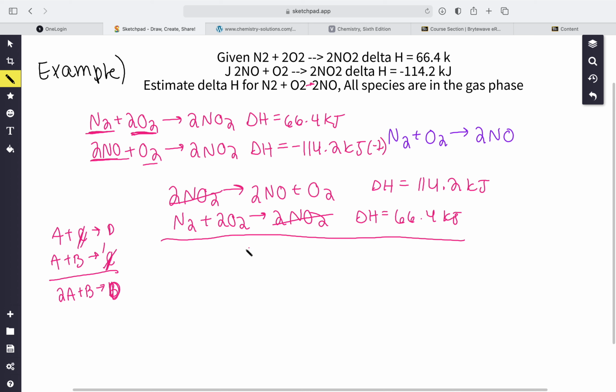Okay, what else can we cancel? I don't want to cancel this, so that's good that we can't. I don't want to cancel this also. I do see that I can get rid of one of the O2s. So I can get rid of one O2 over here, and I can get rid of one over here then. So, cool. Let's see our results. So we get N2 plus O2 yields 2NO. And let's check with our equation that we wanted. Cool. We don't have to do anything else. We don't have to do any more manipulation.